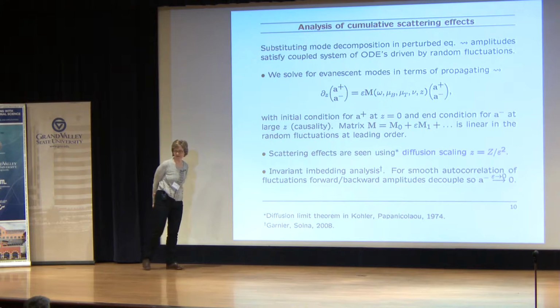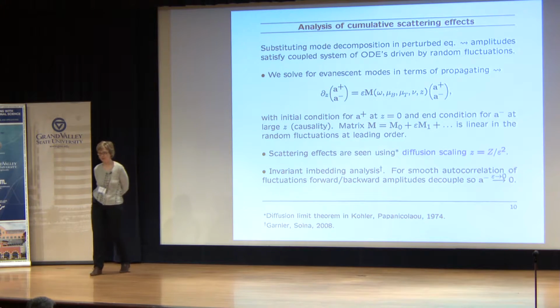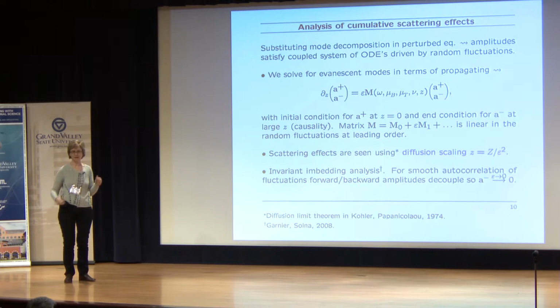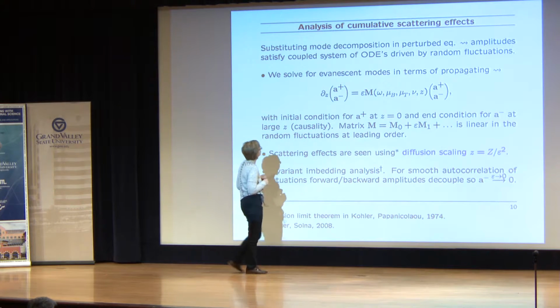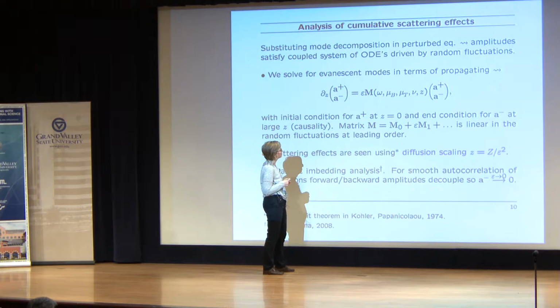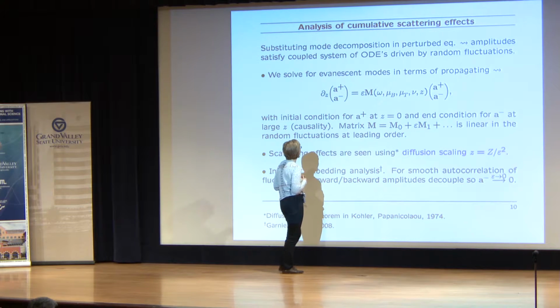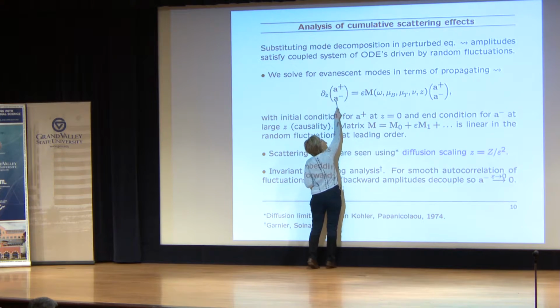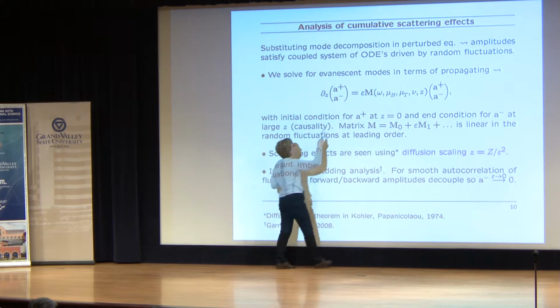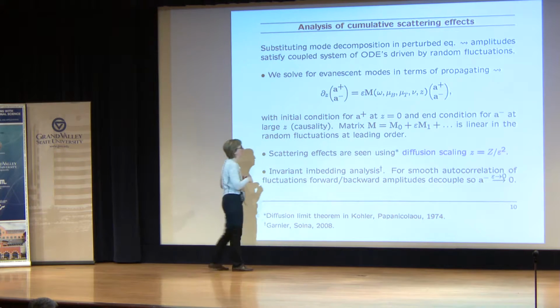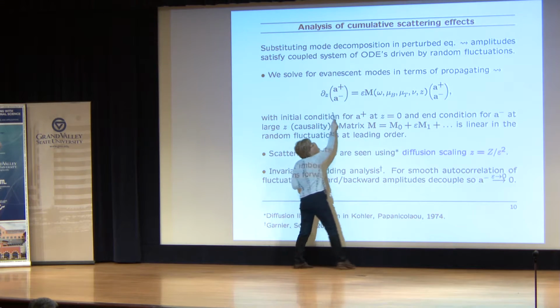We actually have infinitely many modes, right? We have the propagating waves and the evanescent ones. What I did here is, one can show that it's possible to solve exactly for the evanescent modes in terms of the propagating ones, in which case we can write the problem for the mode amplitudes like this. So we now have a finite system of ODEs. A plus and A minus are vectors. A plus is the vector of N amplitudes for the waves going forward. A minus is the vector of N amplitudes for the waves going backward. And the system of ODEs looks like this.